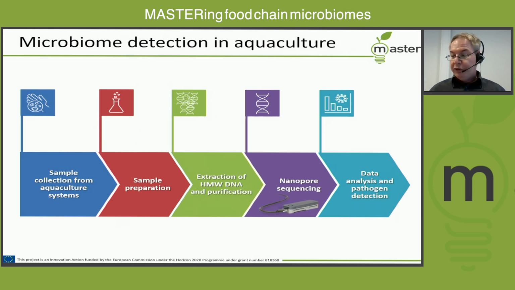The advantages of the new monitoring systems are manifold. It is capable of identifying all microorganisms together, so it's not only focusing on one or two potential pathogens at a time. It works with a wide range of aquaculture-related sample types, like water samples, fish tissues, or, for example, the biofilters from the tanks.